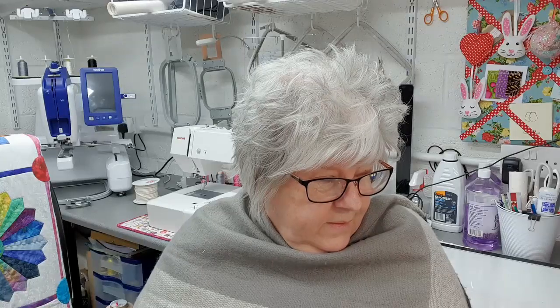So we have got some aprons and some drawstring bags that you can pop on your back, and they look really nice. And what else is there? I've forgotten what else we've ordered. We've got coasters and things like that. Oh, we've got some nice little pouches as well. So, looking forward to playing.